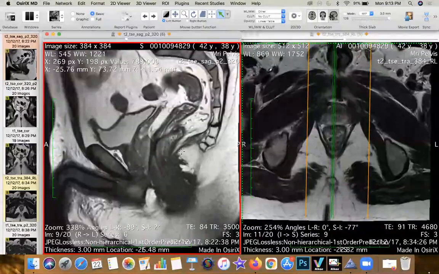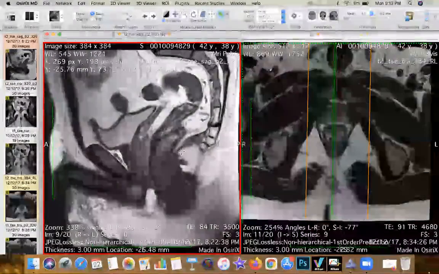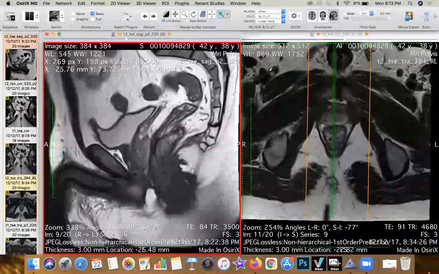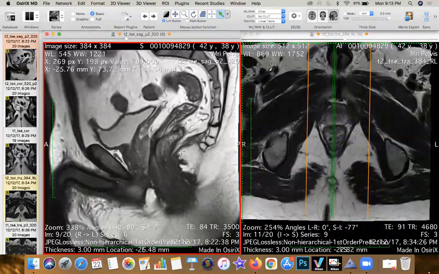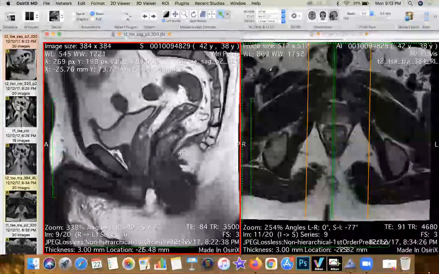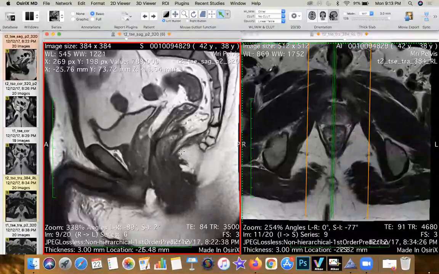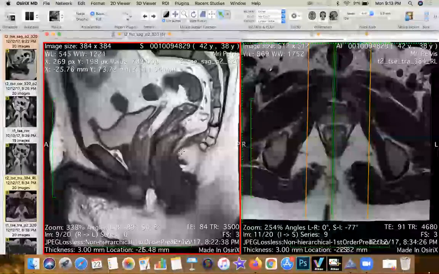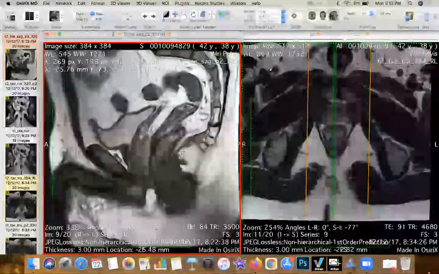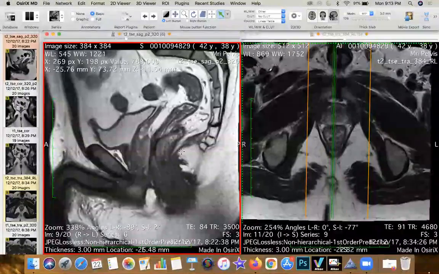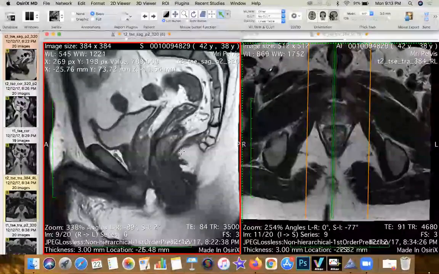Now, both these fascial reflections are just condensations of the endopelvic fascia, and they reinforce the pelvic floor so that it tends to maintain the laxity when it's required and also maintains the tautness when it's required. So please remember, visceral endopelvic fascia, parietal endopelvic fascia. The visceral endopelvic fascia covers the extraperitonealized component of the rectum and partly the prostate, where you have what is called the Denonvilliers fascial reflection. I'm not getting too much into the anatomy of the prostate at this point.